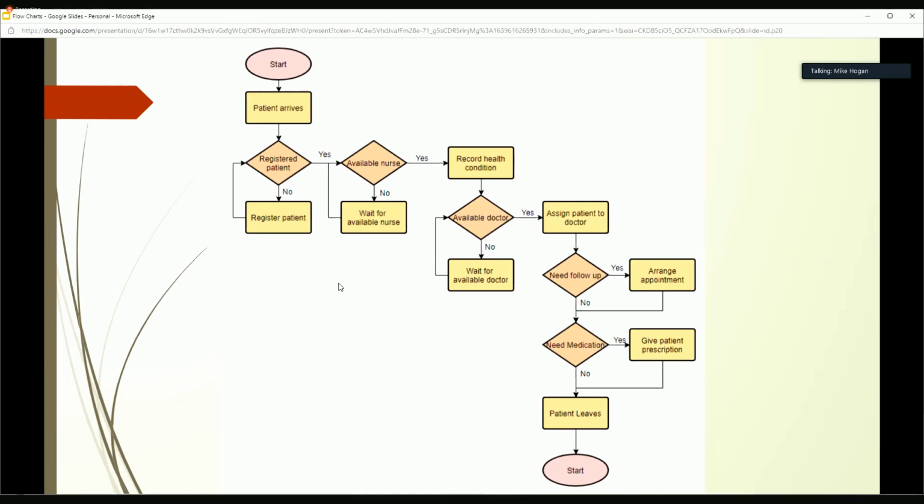You can see this is not something that is extremely hard. However, it could be very valuable, because even something as simple as, well, how do we design the layout of our medical office? Well, okay, let's talk about this process. What flow do they need to go through? Well, they need to hit somebody to register first, and then we're going to see nurses, and so we need to be able to set up our physical office so that this flow makes some sense.